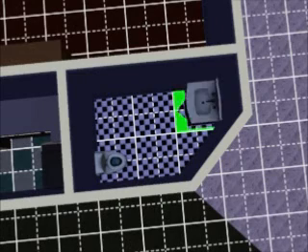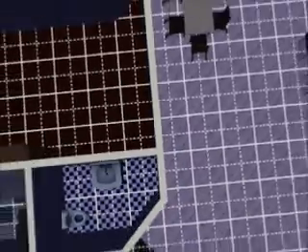Next thing was this half bath. And again, I forgot to put the doors in, so don't get too attached to that. It's basically the same, the only difference is I moved the sink over.